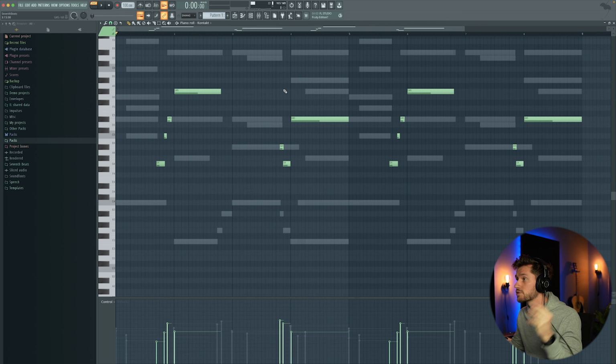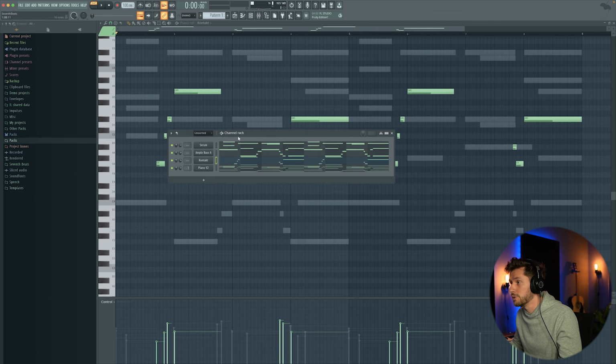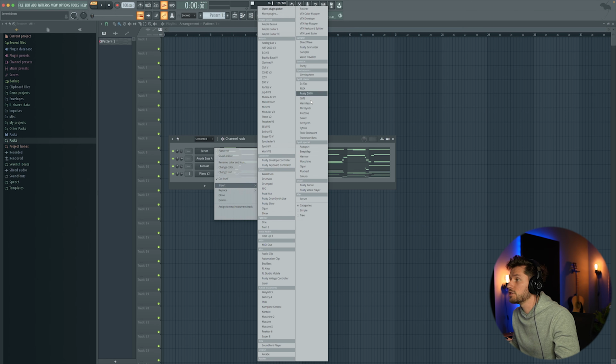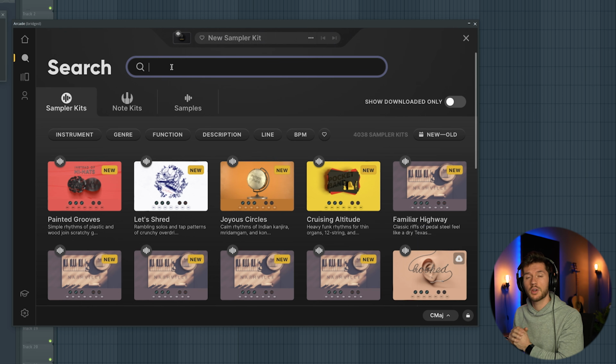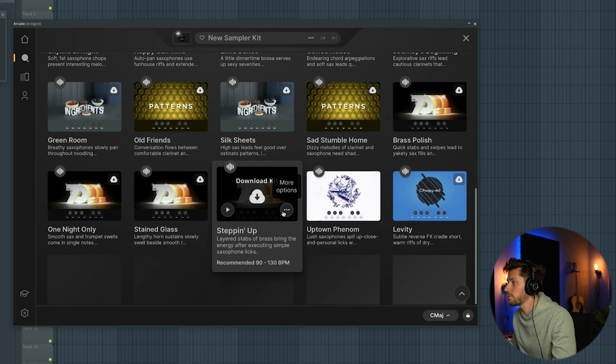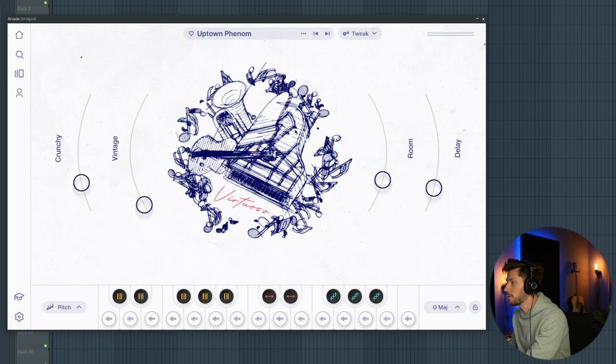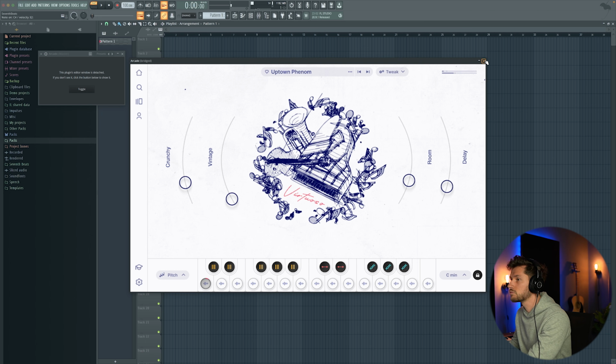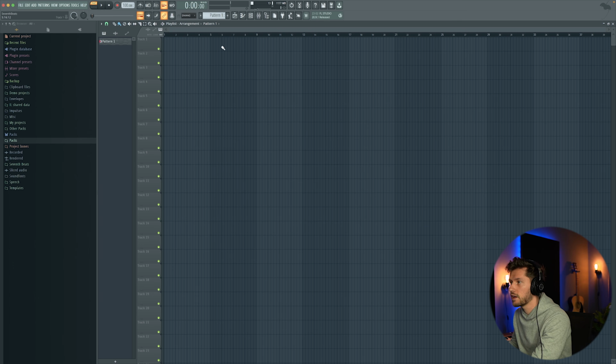This already sounds great, so we're going to add more elements. So right now we're going to add another layer. So in this case, let's use Arcade. So in this case, I'm not going to add a vocal sample, but add a saxophone. So I'm just scrolling through. So I'm going to use the Up-Down Venom. And then adjust the key to minor, and we're creating a beat in C minor. So I'm adjusting the key to C, to this one. This one is great at C.